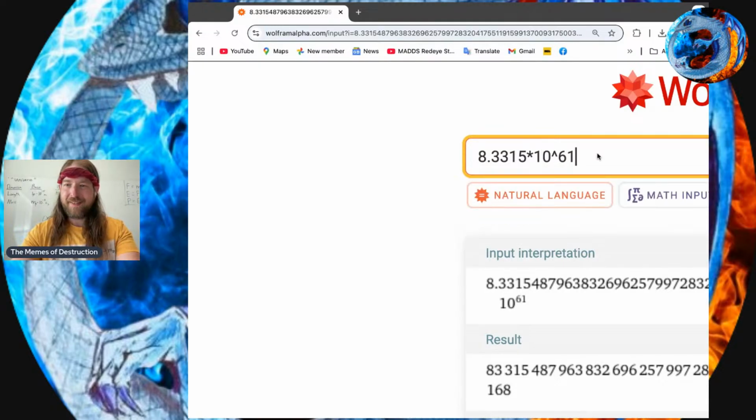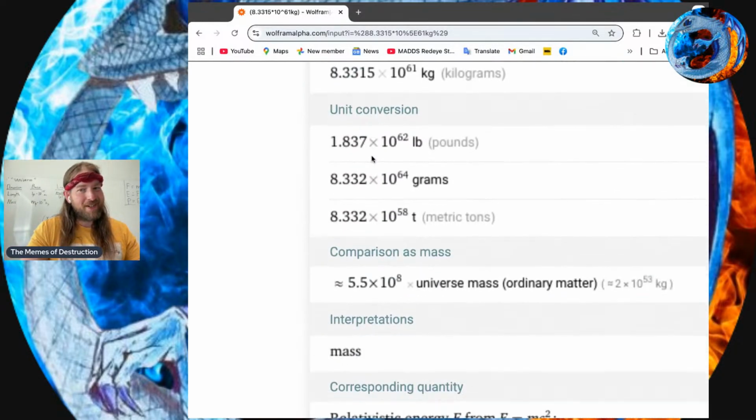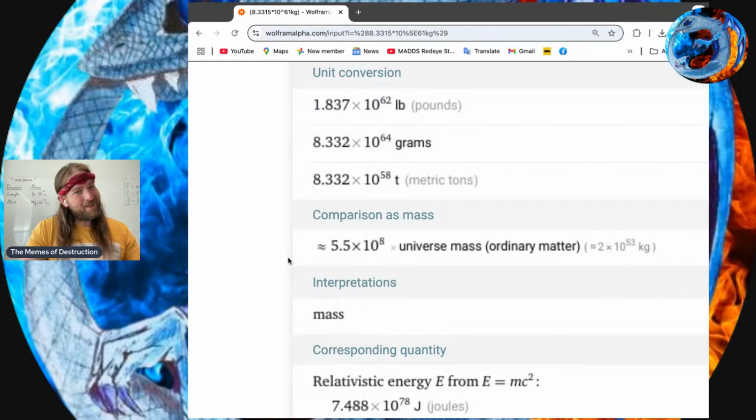Times 10 to the 61, and we solved for the unit of kilograms. So let's see how big that is. This is our number when we solved for x in our previous expression. What's that? Oh, it's about 100 million times the mass of the ordinary matter in the universe. Huh. Wait a second, when we did that length calculation, the radius was about 100 million times larger than the observable universe. This 10 to the 8 is because, remember, thousandths is 10 to the 3, millionths is 10 to the 6, billionths would be 10 to the 9, so 10 to the 8 is less than a billion, about 100 million. So this calculation seems to match the magnitude, 100 million times larger than our observable universe.